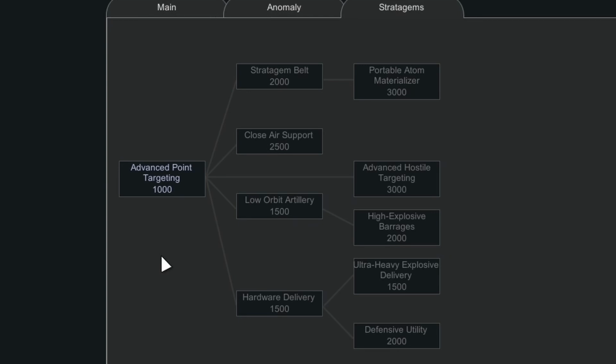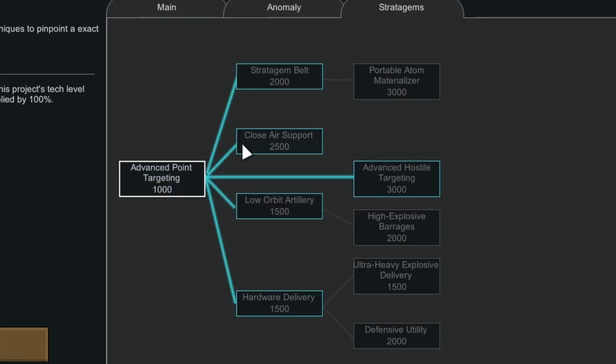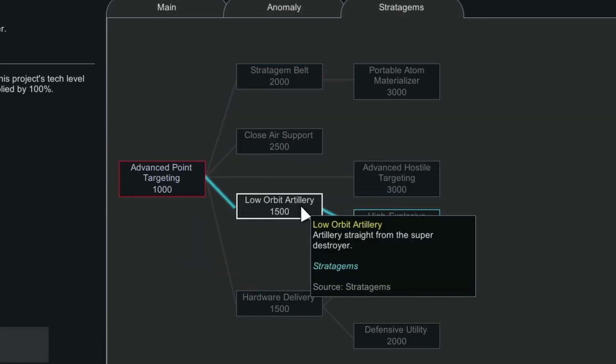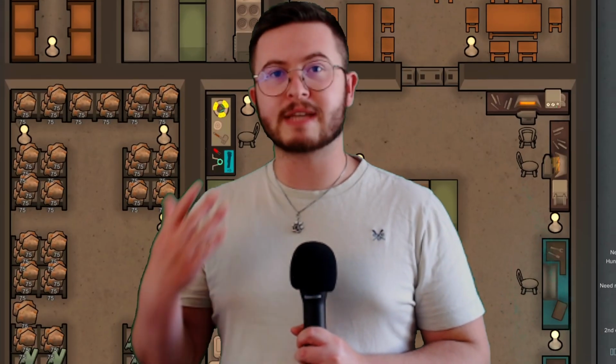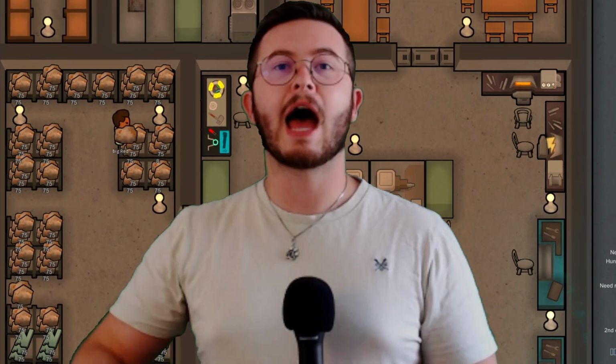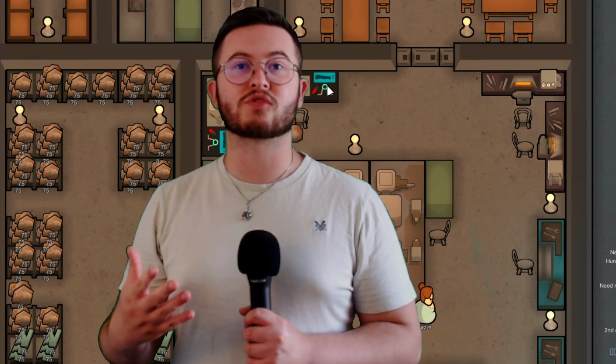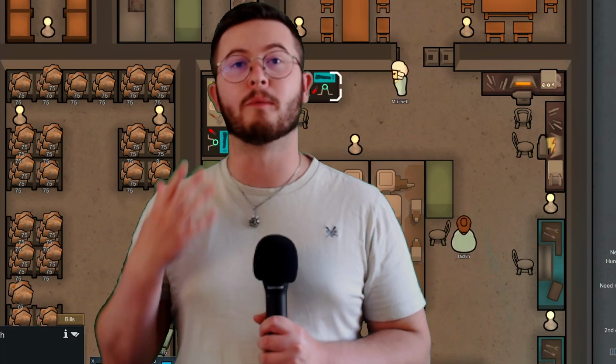And within these 10 researches, we get access to all the different individual stratagems, all the different things that we can use, and so on and so forth. So now that we know vaguely what tech it requires in order to access stratagems, and we know what everything looks like, let me show you how to actually access stratagems in order to use these against those poor tribals.